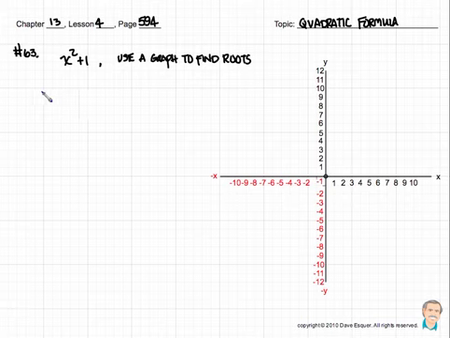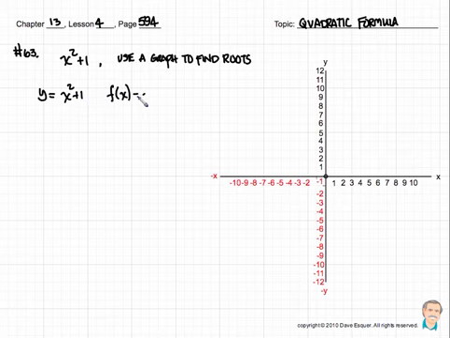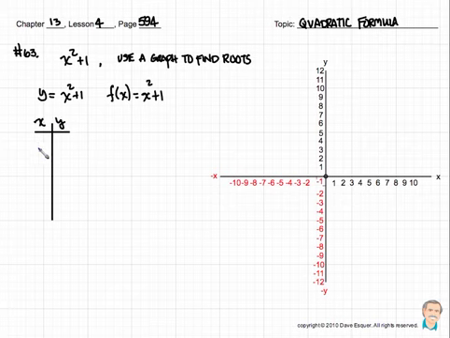So x squared plus 1 is the quadratic function they give us, so we're going to turn that into y is equal to x squared plus 1. It's the same thing as saying the function of x is equal to x squared plus 1. So we're going to make our famous t-chart for one of the last times. I think we're getting a pretty good hang on all this stuff. I'm going to fill in a few points this time just to make sure we got x and y, so we can see what our trend is going to look like.